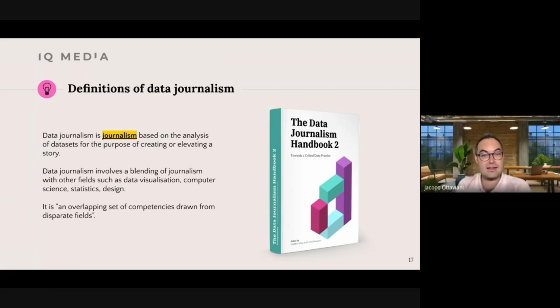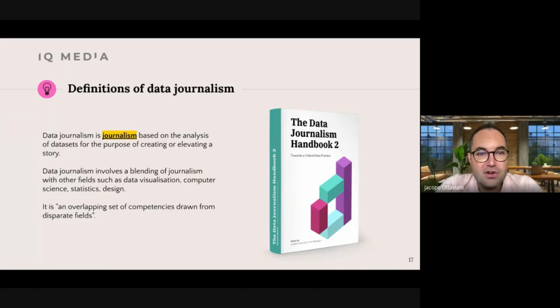Maybe from the data that you find, you will go to a specific zone or a specific neighborhood because you know that there is a very high rate of early school leaving. So you use data to conceptualize the story from the beginning instead of doing it afterwards. But both approaches are valid.